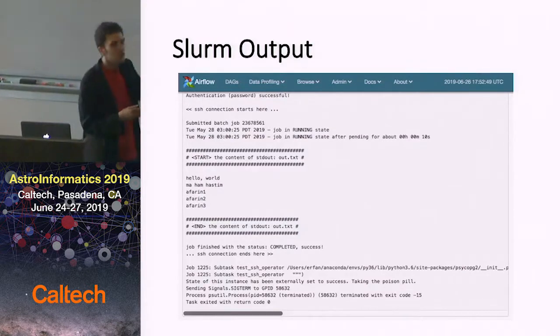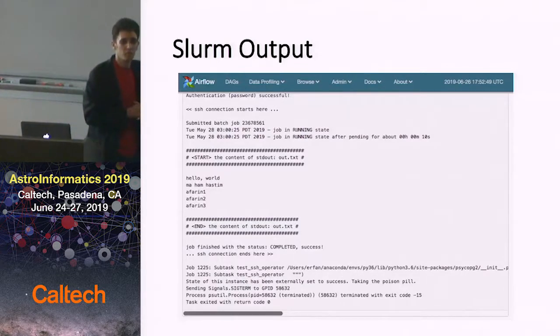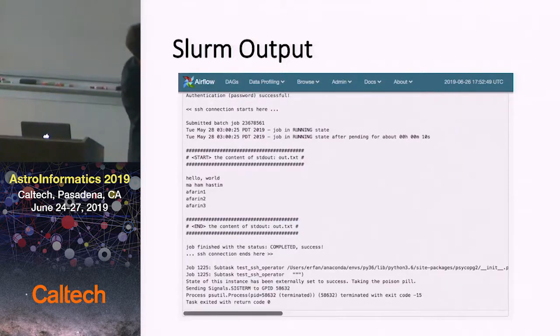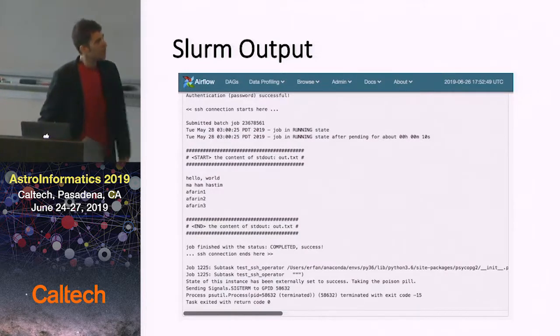And here, because I'm lazy, I don't want to log in and see my output files to see if a job has finished successfully. I want to see them through the web UI. So you can have that here by just having your .out file and .err file from Slurm without even needing to log in.